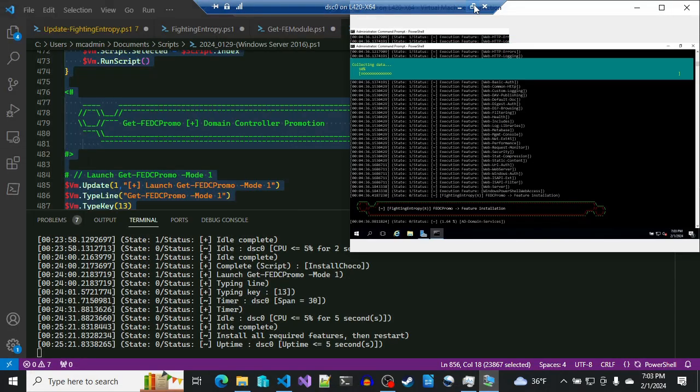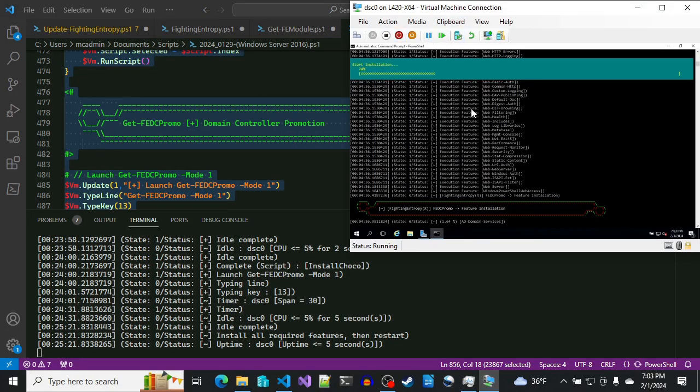And this process is going to install a whole bunch of features, and then it's going to reboot. But before it reboots, it'll set a scheduled task. And in that scheduled task, it will launch the function again, but then it'll provide an input object with all the information that I input, so it'll automate that whole process.